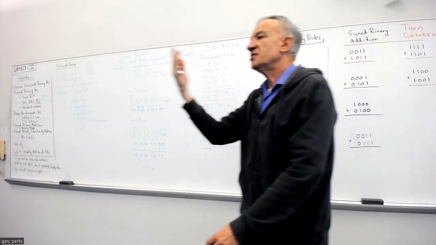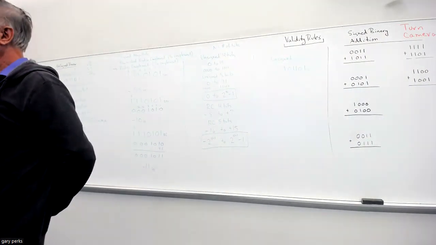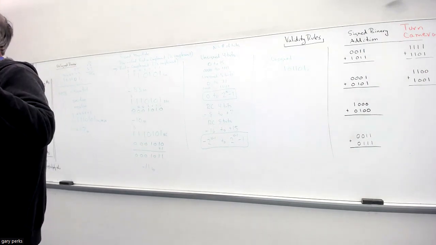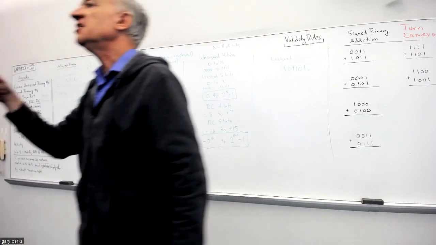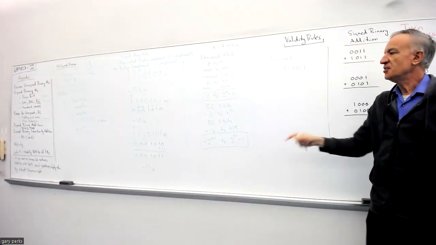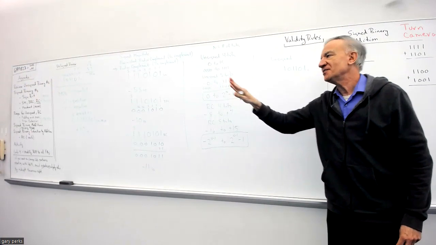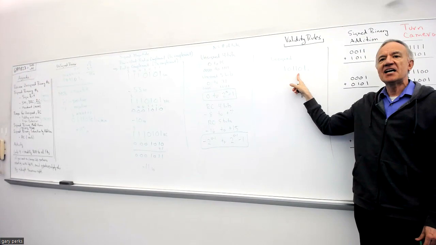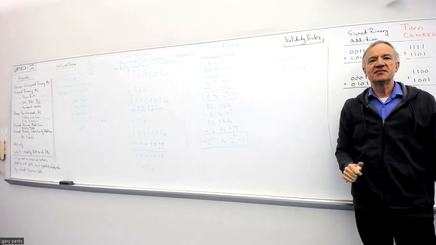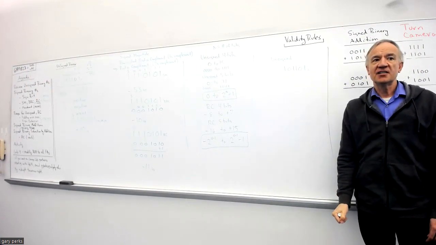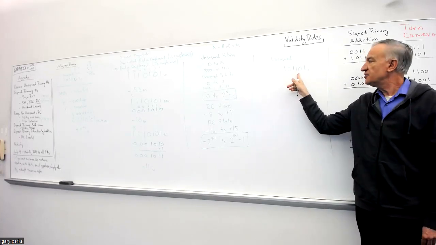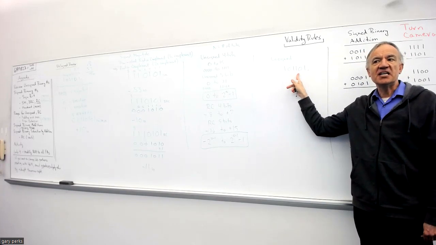But you see, sometimes you'll have an unsigned binary number that's a certain number of bits, and you want to make it a larger number of bits without changing the value. Let's say for some reason, and when you take CP 233 you'll see a reason for this, I want to take this 6-bit unsigned binary number and make it 12 bits, but I don't want to change the value. I want to keep the value the same. So how would you take this unsigned 6-bit number and make it into a 12-bit number without changing its value?